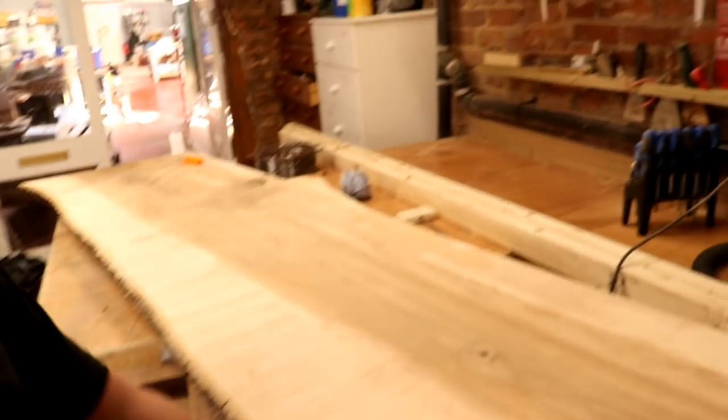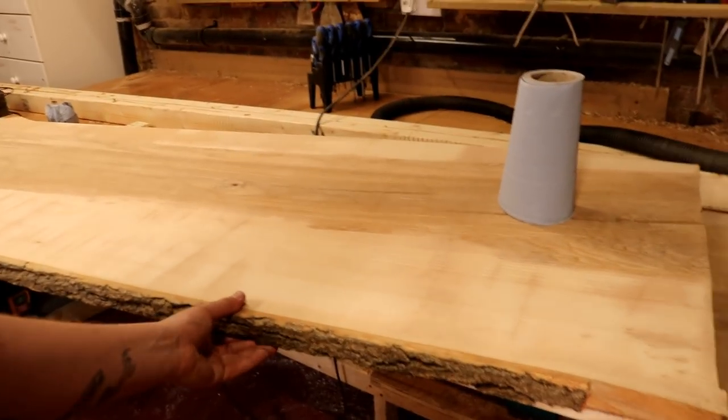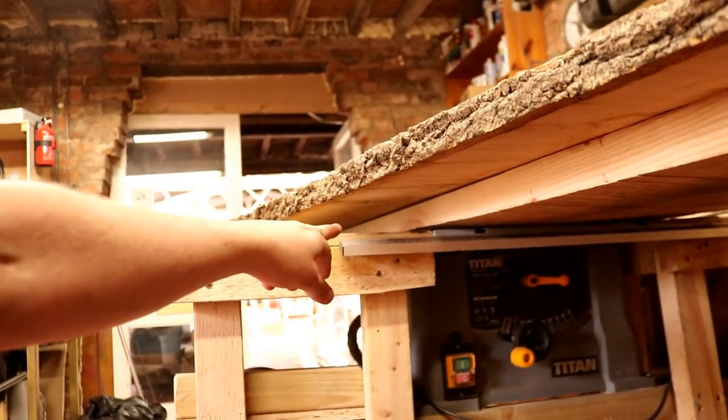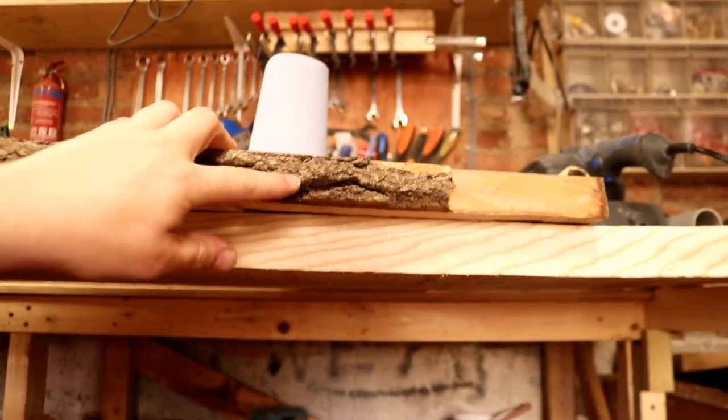So we reflected earlier on the timber worktops, or bar tops, that we're making out of the timber we picked up from Chesterfield. Having finished this piece yesterday, I've decided that's the way we're going to go — we're going to leave the bark on, maybe hit it with a buffer wheel just to take any rough edges off, and we will put finish on the lot. The one that we took down to a wedge almost on the yonder end — well, it's only literally the first 500mm which we had to take that much off; all the rest of it is actually thicker than this board already.